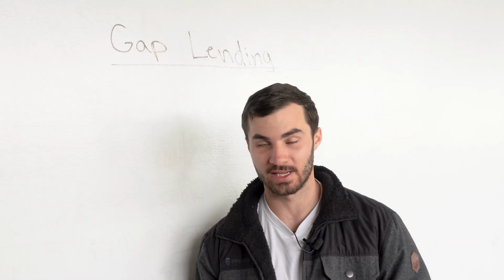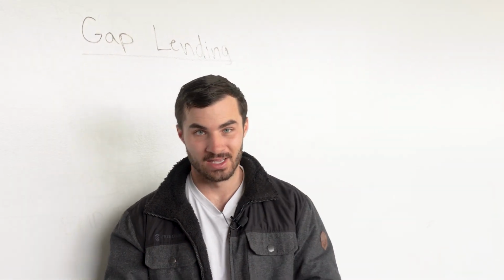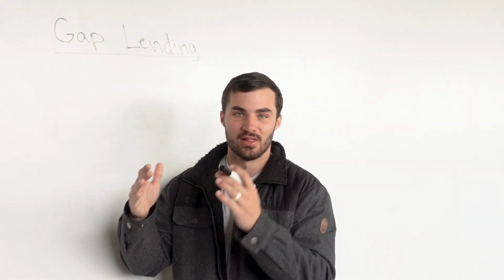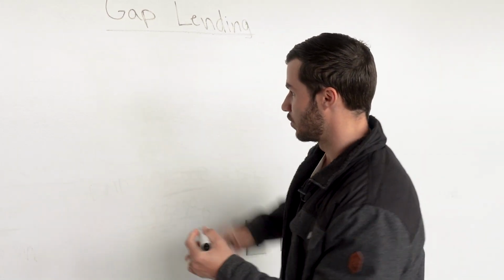Now, gap lending is going to be the spooky thing that people bring up to you with the EMD and the double closes we just talked about, trying to convince you that it's something it's not. So this is really important. Let's talk about what gap lending actually is. Now, in general, gap lending, per the name, is money that's used to fill the gap. And typically speaking, gap lending is going to be done on a fix and flip. So let's break down what that looks like.